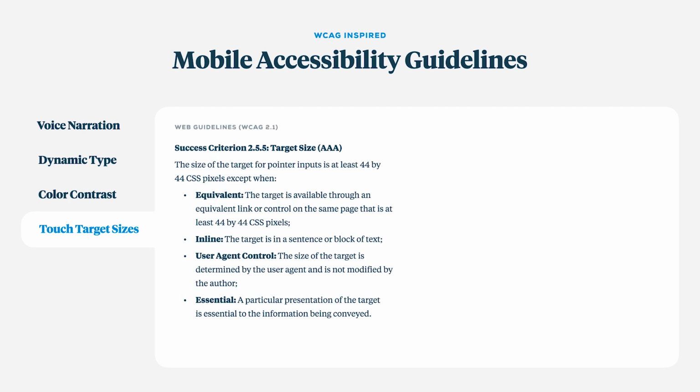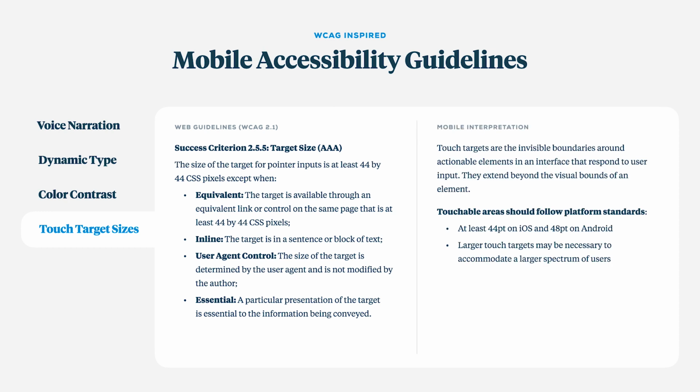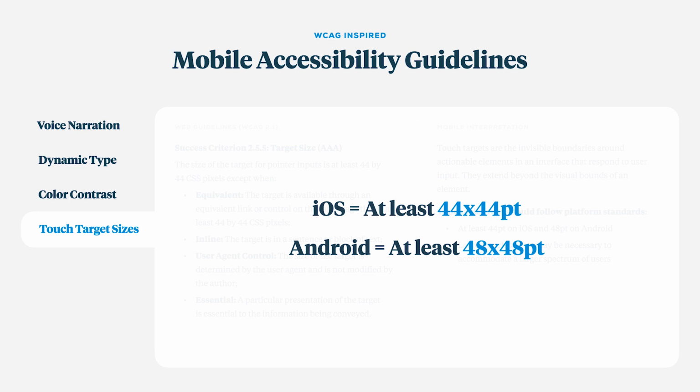With WCAG as our guide, you'll notice this one is actually categorized as level AAA compliance. But remember, WCAG is built for web accessibility. On mobile, we're using our thumbs and fingers, which come in a variety of sizes, so we need to make sure that our mobile application is navigable. When this is interpreted for mobile, we once again lean on iOS and Android as our guide, since touch target sizes are very specific to device and OS. On iOS, all touch targets must meet a minimum of 44 square points, while on Android, we have a minimum of 48.